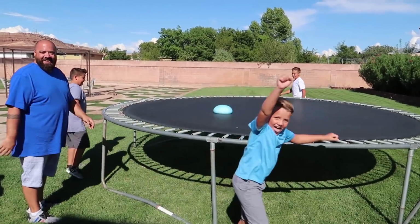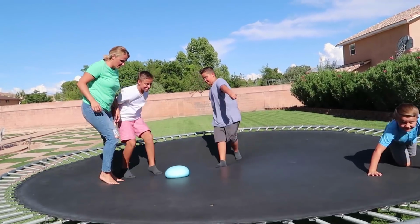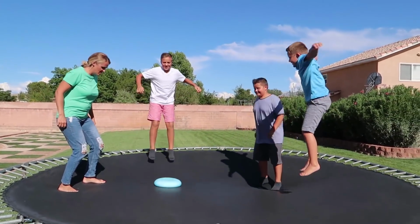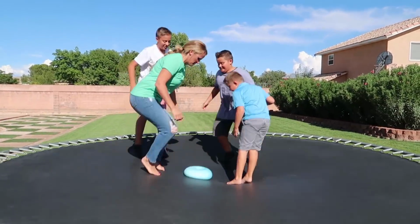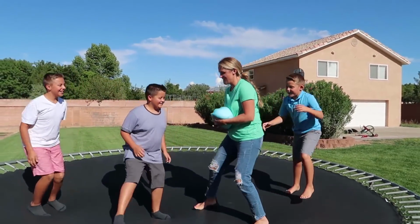That's cool. Can we do it on the trampoline and bounce it? Yes, you should. That is technically a giant amount of slime. It's an entire giant slime ball. It's not nearly as big as the giant Metamucil one that we did with the edible slime. But when you're using real glue, do you really want that to pop?